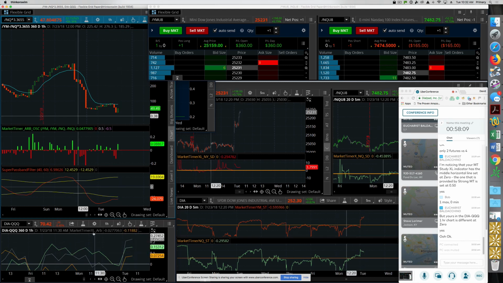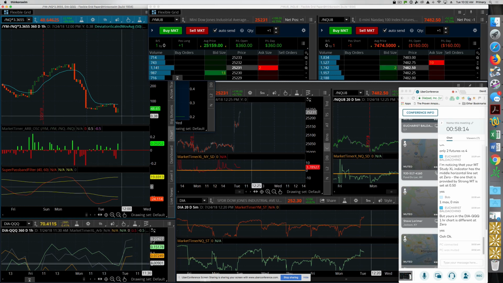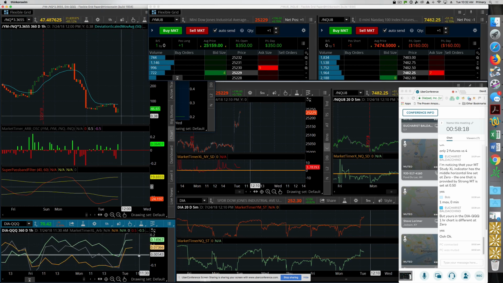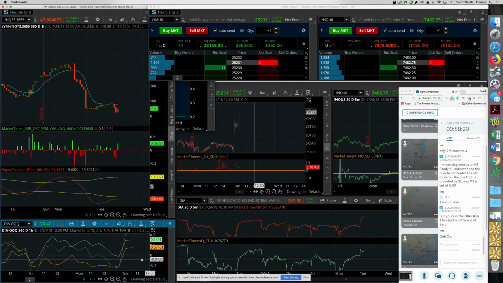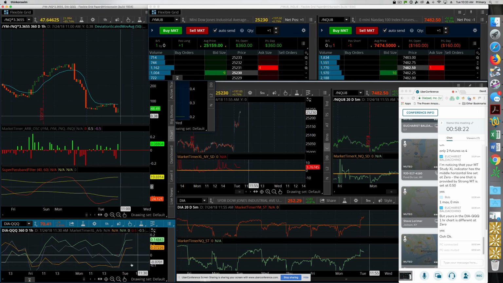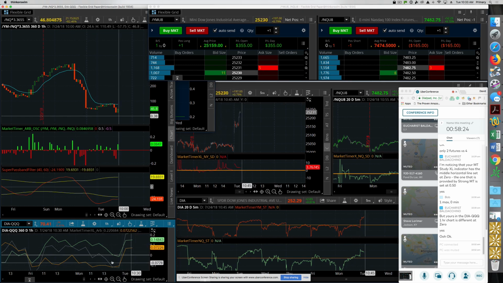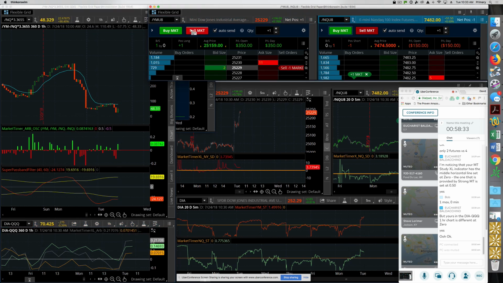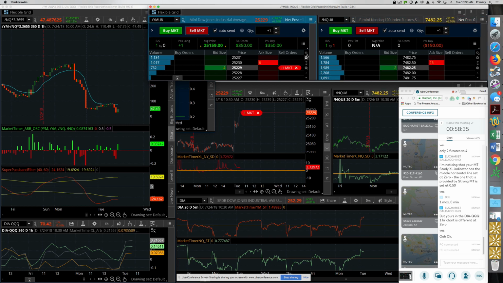Yeah, this Market Timer XL arbitrage script, it's a different script altogether. The zero line here is not really necessary to have in there, but there is a positive and a negative to this. And typically there's a limit to the downside and a limit to the upside. But this is going sideways. So I'm going to exit this position here. So I'm going to buy that back and I'll sell that. And I'm going to do that on my real account as well.